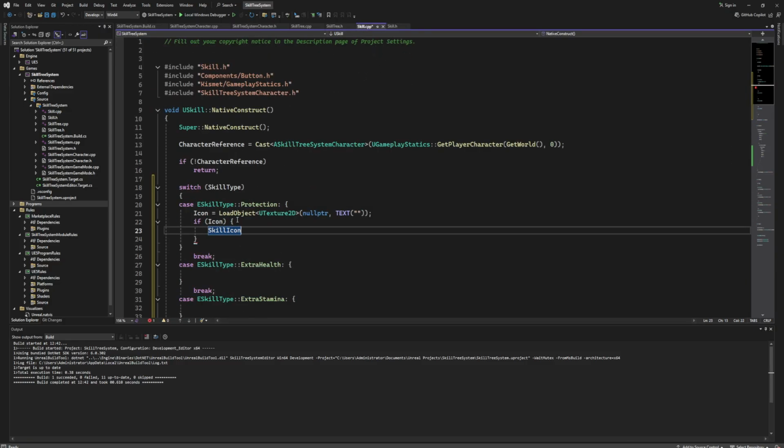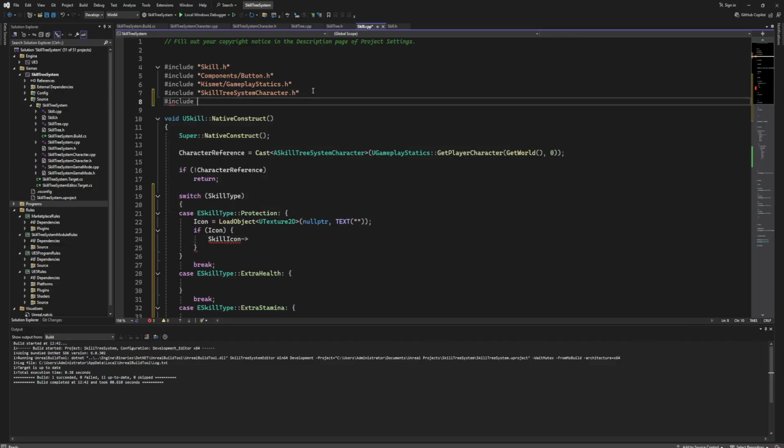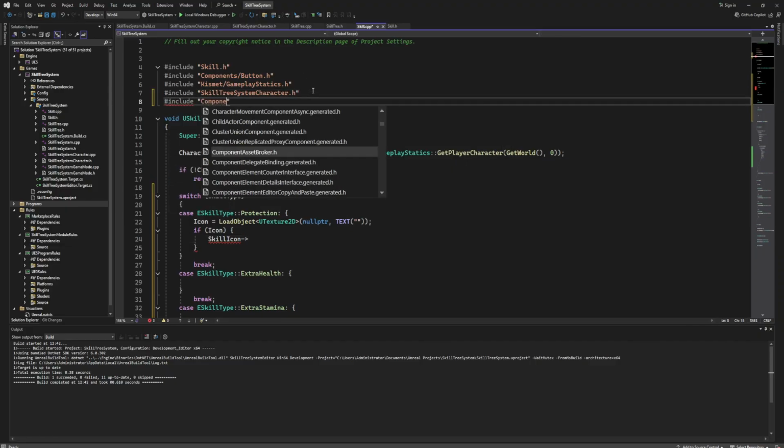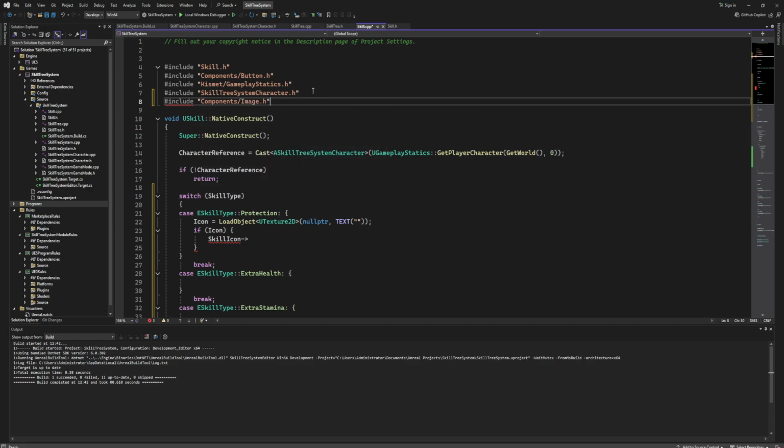Skill icon, and we are going to get the function, but we cannot get a function because the pointer reference to incomplete type image is not allowed. Basically, we need to hash include the image component from the components folder. And now we are going to get suggestions for all the functions that go along with this skill icon widget component.